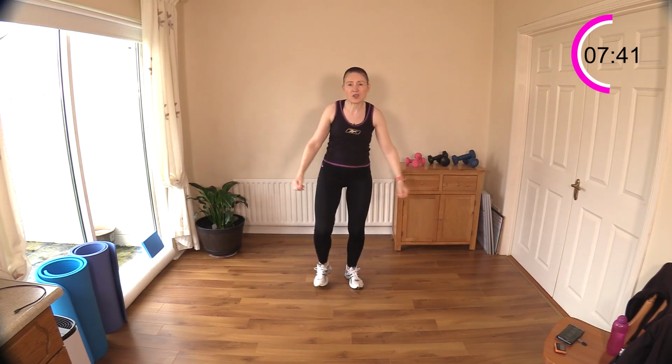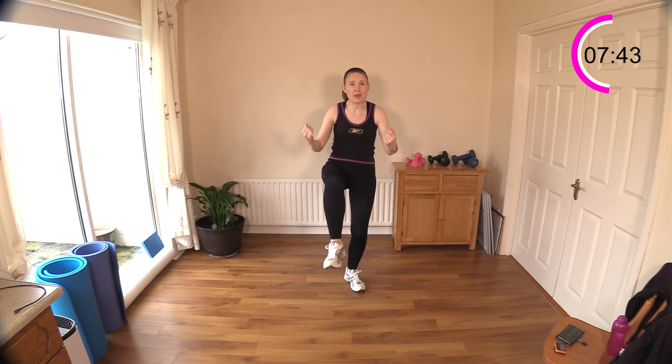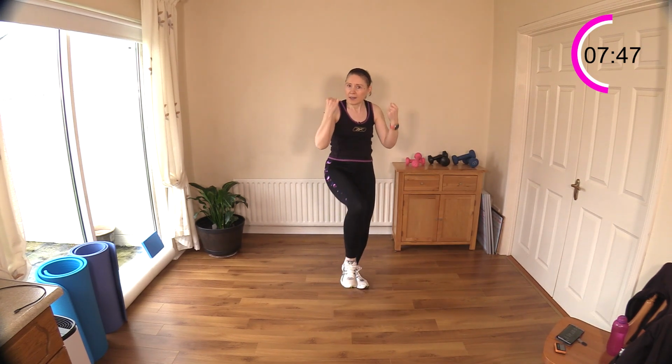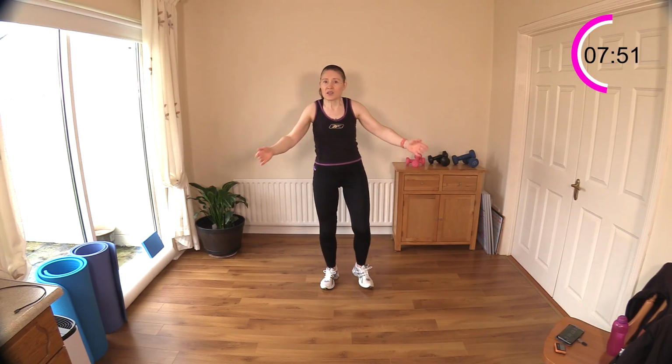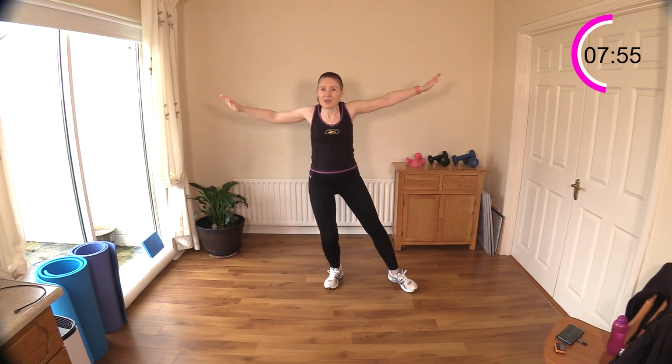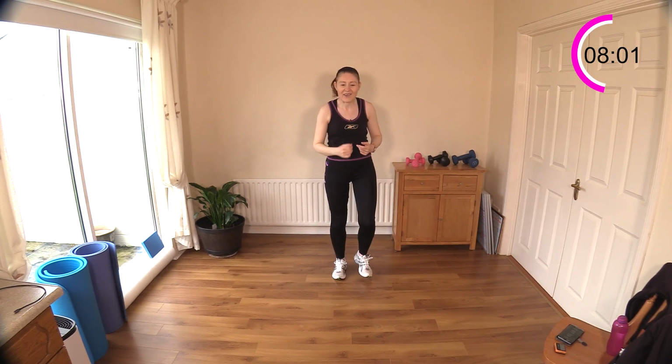So you should feel your tummy muscles working as that knee drives up to your belly button. Good, you can do a light little C curve like you would do down on the floor. Just a slight curve to really engage the tummy muscles. Good, keep going. Come on, reach out for two. And there you go, okay.